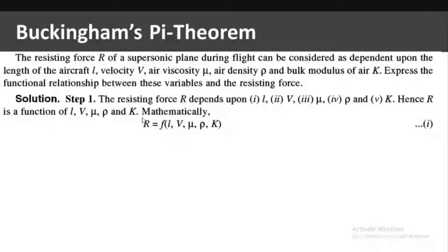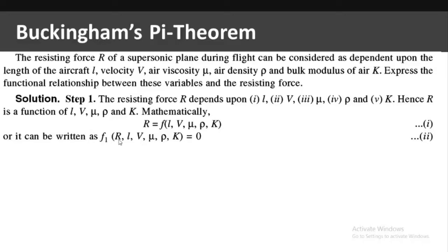Now how can we rewrite this? We will take it into the Buckingham Pi method. In the Buckingham Pi method, it is said that R is a dependent variable of all these properties. So there will be a new function, that is f1, such that the function of R, L, V, mu, rho and K should be equal to 0. That means our Buckingham Pi theorem says that if R is dependent on these properties, then there can be dimensionless numbers between them, whose function will be of R, L, V, mu, rho and K. These dimensionless numbers will equal the dimension of the right side, M0 L0 T0. So what we did is establish a dimensionless function among all the properties.